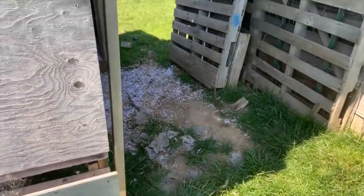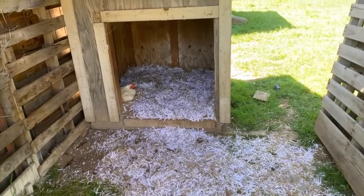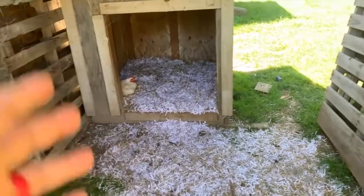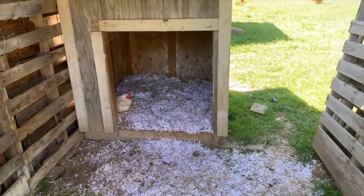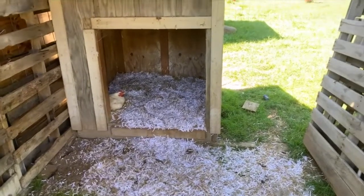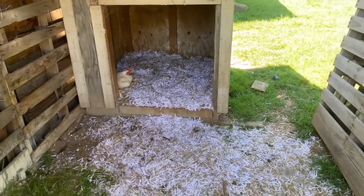A water and a feeder, and we're all set. So overall, this is super exciting. As you guys know, for me, I take everything from a very permaculture lens. It's all about working with nature. So when nature decides to do something like this, it is my job, my obligation as a good steward of the environment, as a good homesteader, as somebody who cares about animal husbandry, to utilize what the animal's doing. So this hen is obviously telling me something, and I'm going to listen.